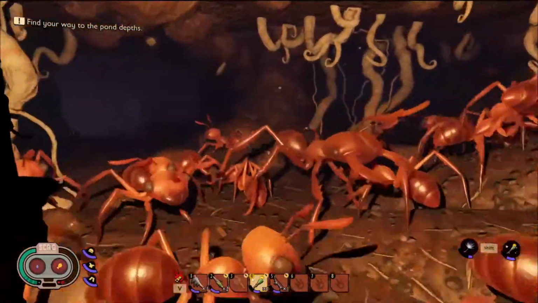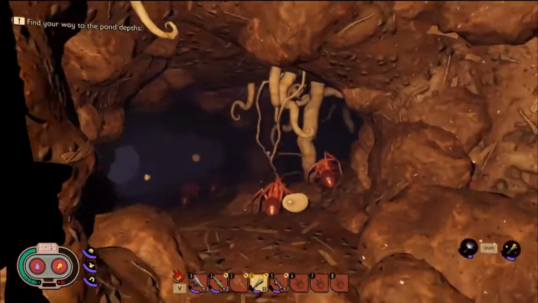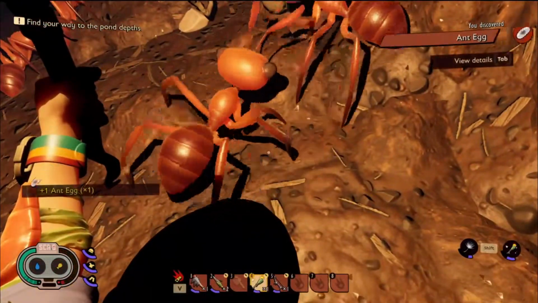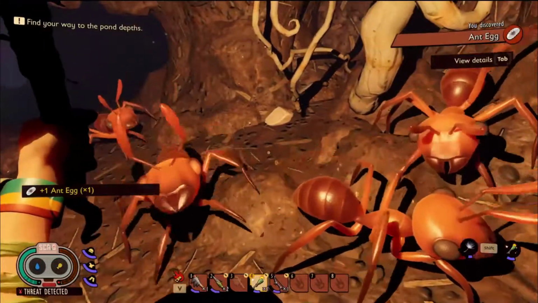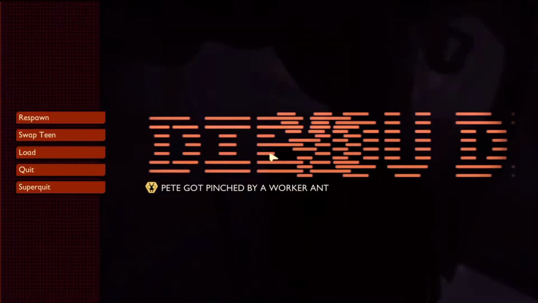Oh my god, look at them all. Oh my god. What's down here? What's this? An ant egg. Oh my god. Oh my god. Yep, we did. Oh no. That's a problem.